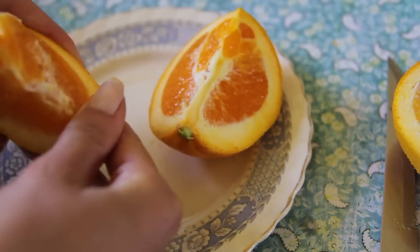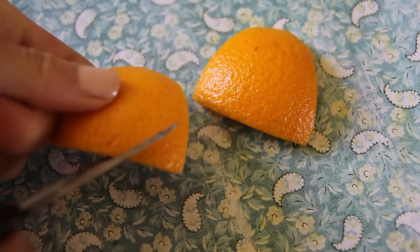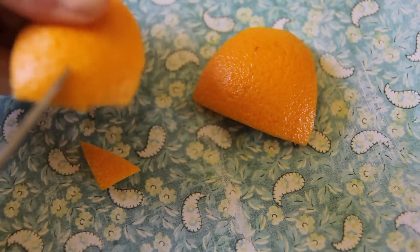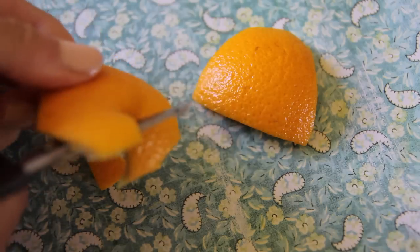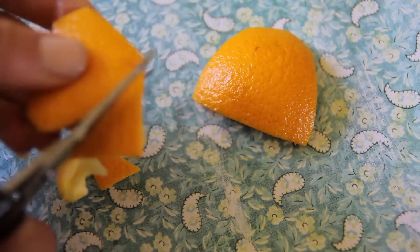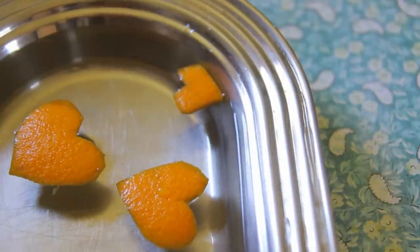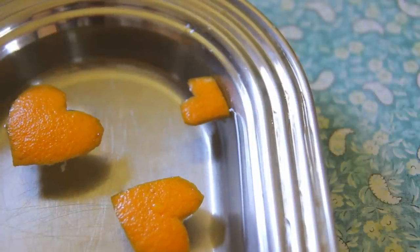The next use is to use the peel as a bath scent. Simply cut little pieces of peel and put them in the bath with you. You could dry them first and store them in a container next to the bath like a bath salt. They smell so nice and release lovely oils into the water, which have good effects on your skin.